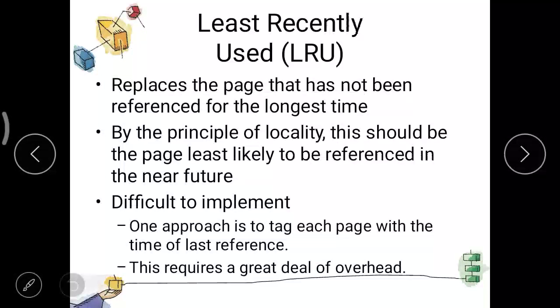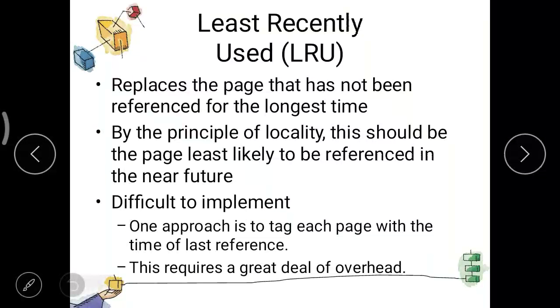So the least recently used will be targeted to make room for the new pages. Here, by the principle of locality, this should be the page least likely to be referenced in the near future. So it is difficult to implement.